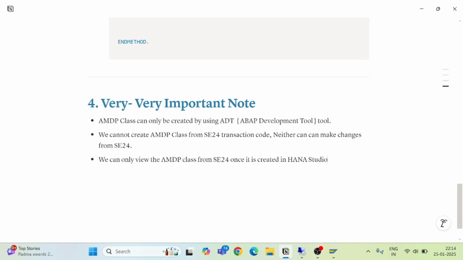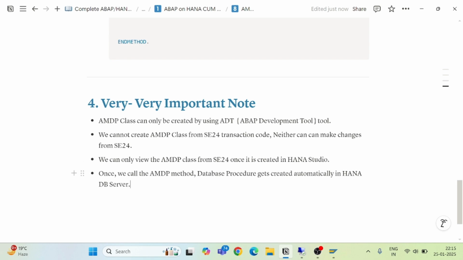Once we call the AMDP method, the database procedure gets created automatically in the HANA database server.